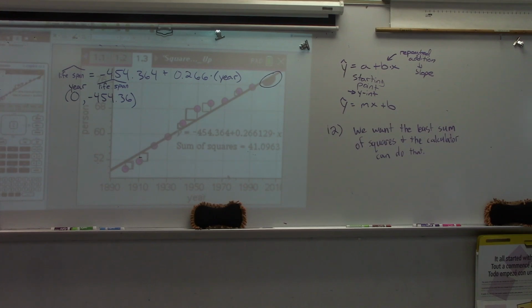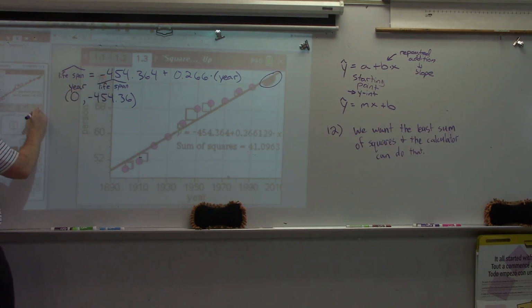When you extrapolate, you go beyond what the data is for. This data is for 1900 to 2010. So can I go to the year 0 AD? Probably not. The US did not exist in the year 0 AD. So this is also why it's not the lifespan, it's the what? What's this hat? Estimate. That's the predicted.